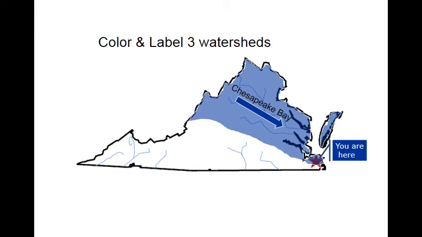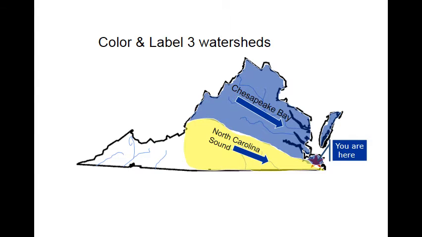All right, so here's one watershed. This is called the Chesapeake Bay watershed, and it's a good name because it drains into the Chesapeake Bay. Usually the watersheds are going to be named after the major river system that they drain into, or the major body of water that they end up draining into, like the Gulf of Mexico or the Chesapeake Bay or the Pacific Ocean or something like that. Okay, so we are part of that. If you live in Virginia Beach, you are part of the Chesapeake Bay watershed.